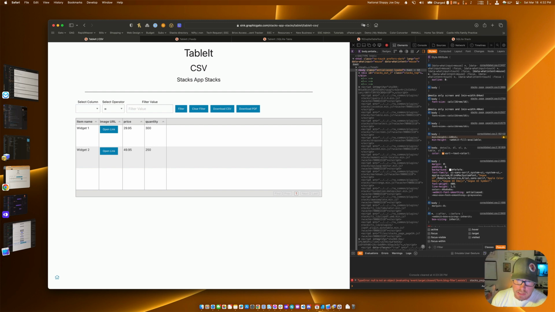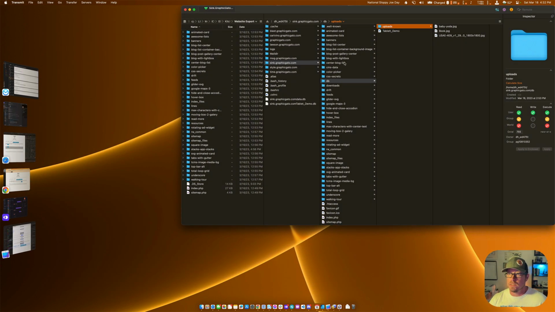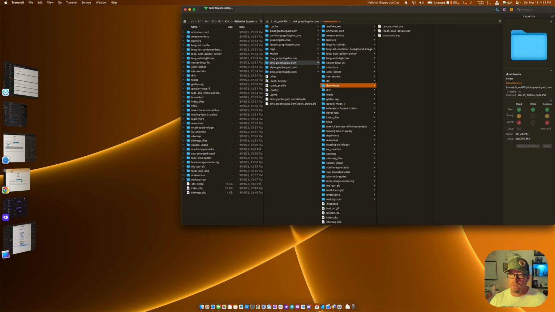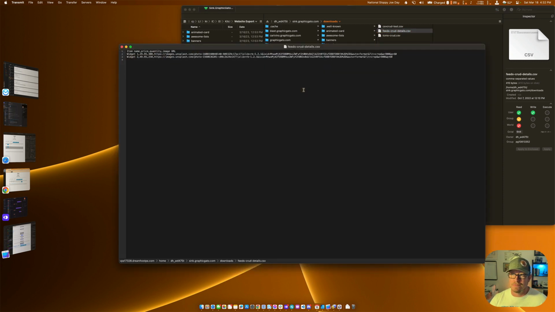So this is the CSV, and all this is doing is pulling from a CSV on my server, and I guess I will show you that actually. So if I go here into downloads, there you are. If you've seen my CRUD video for StacksAppStacks, this file should be familiar.